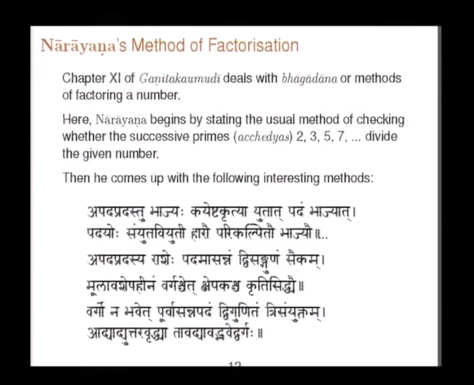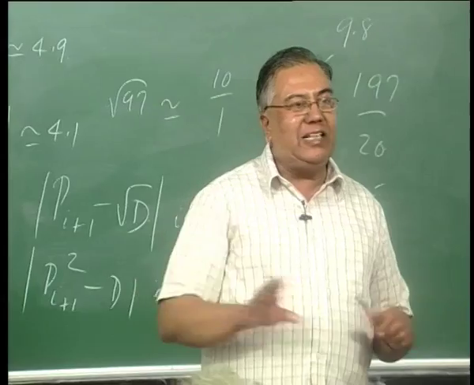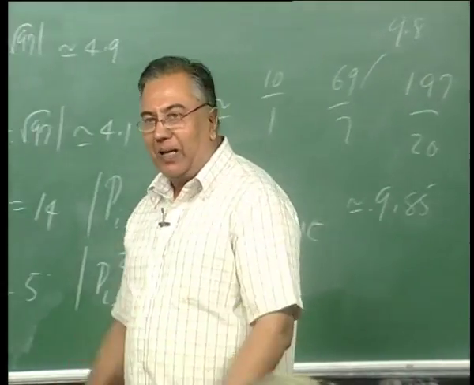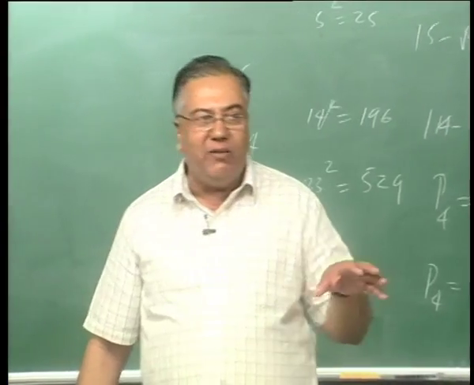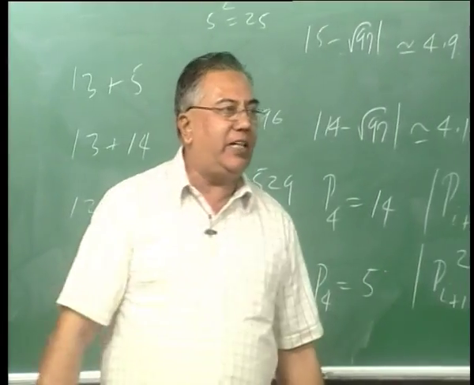Now we come to Narayana's method of factorization. There is something interesting that he does. To start with, this is the first book in Indian mathematics which seems to talk about the issue of factorization. In Greek mathematics, Euclid's book itself starts by talking about factors and primes. All that discussion is generally missing in Indian mathematics books. The first time it occurs is in Narayana, but he does bring in something very special when he starts this subject.